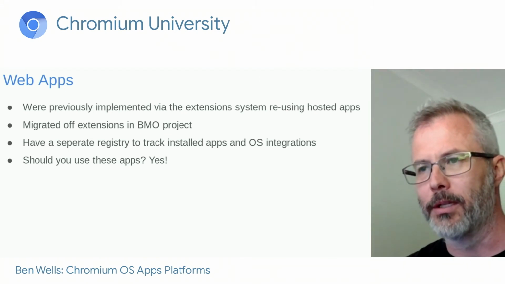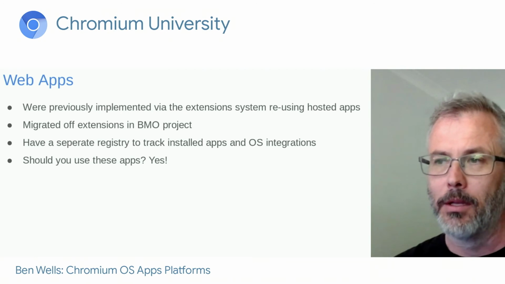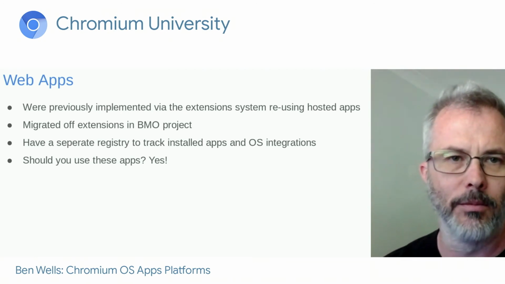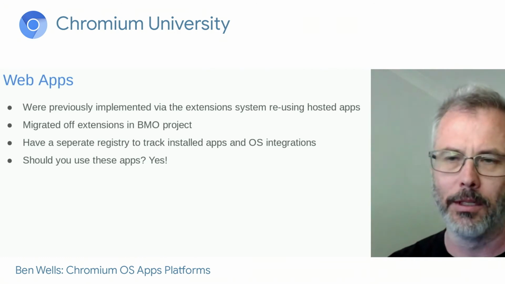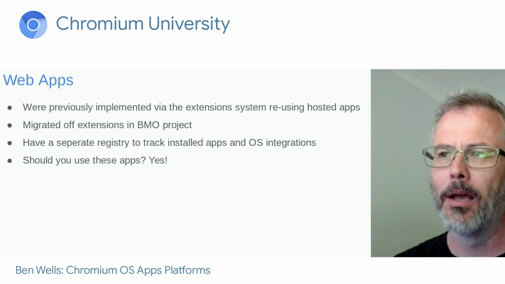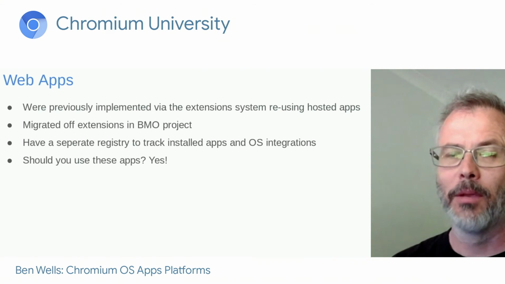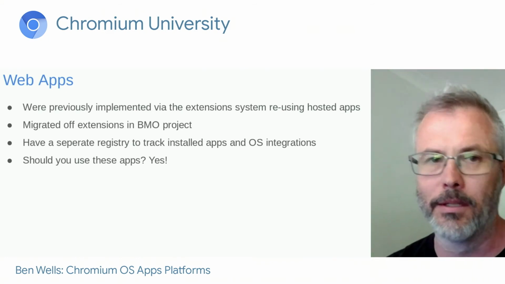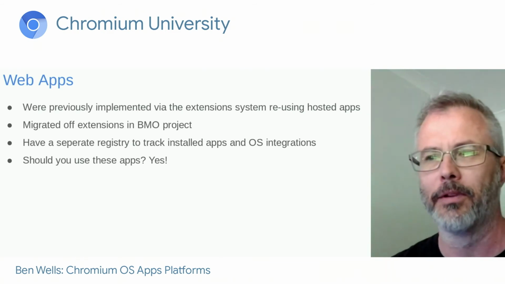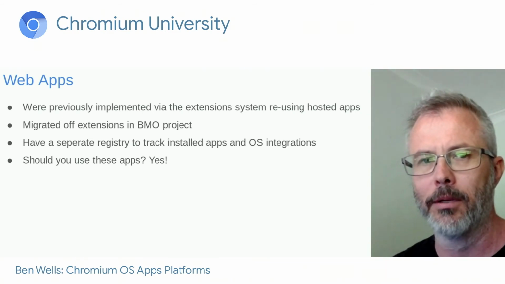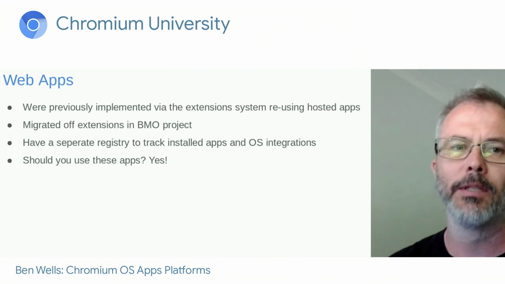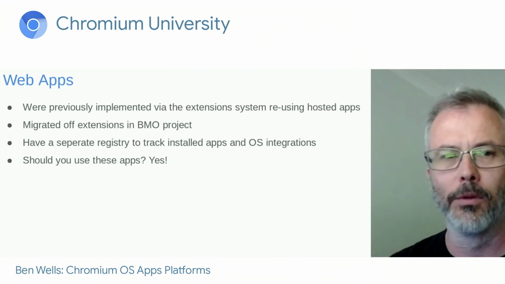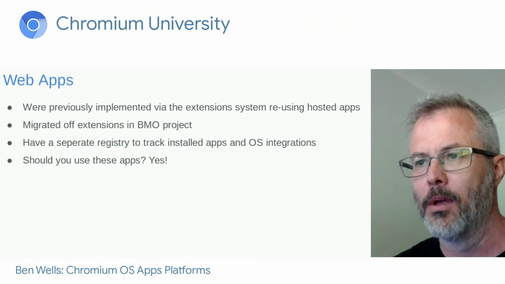That was the BMO project, and now we have a separate registry to track the installed apps and to do all the operating system integrations and windowing, etc. Maybe something worth pointing out is that this is a pretty vibrant system. There's a lot of stuff happening. There's a lot of capabilities being added to the web app ecosystem by Chrome OS, by Chrome, by Microsoft. And we have good collaborations with those people.